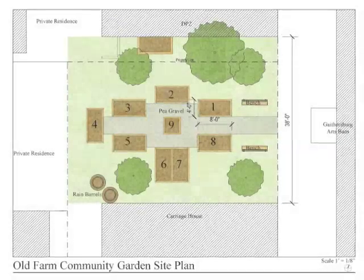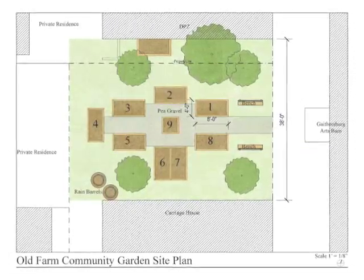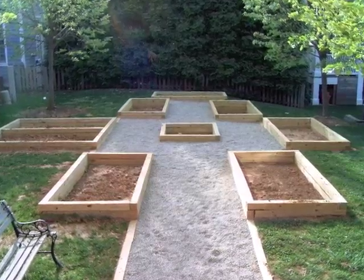Looking at it from the perspective that the arts barn is here, there's plays, there's various activities, and just making it so that people could be in it, not necessarily related to the garden, but just because it's a pleasant location to be. The final design is an elegant garden. There are nine 4-foot by 8-foot plots with a gravel path that travels to each plot.